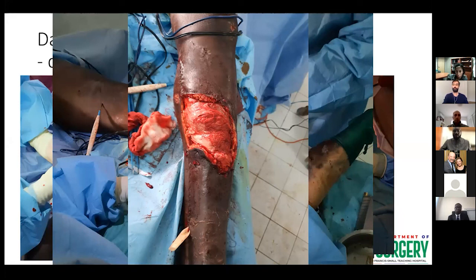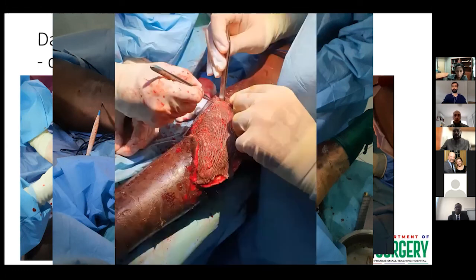The other thing is, although this looks very clean, sometimes I'll continue using the really dilute Dakin's dressings, which, as was mentioned earlier, is essentially like a physiologic bleach. I'll use that over top of the skin graft too, because when you have a lot of bacterial colonization, you tend to have less graft take as well. Those areas, if the muscle's okay, will probably fill in just fine.